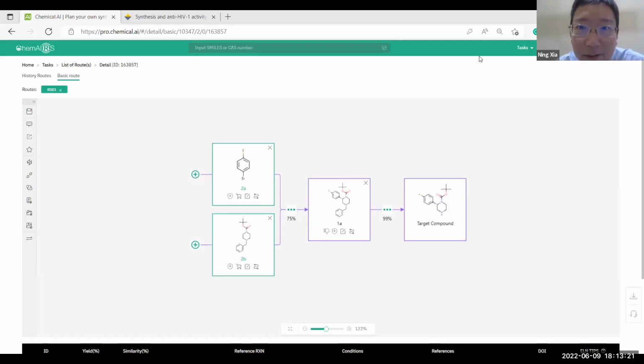What AI algorithm does Chemical.AI use? Is it a supervised or unsupervised learning algorithm? Okay, it's a very technical question. Actually, Chemical.AI uses a different approach from purely deep learning, so we cannot say it's a supervised or unsupervised learning algorithm. We do not use much deep learning in this model.